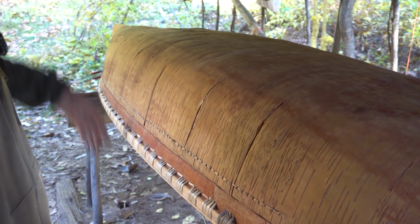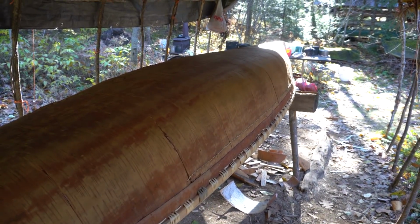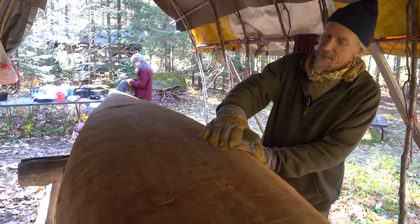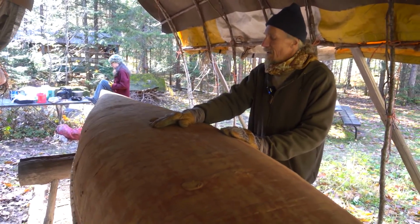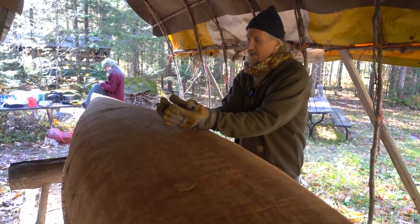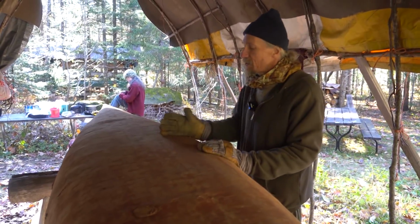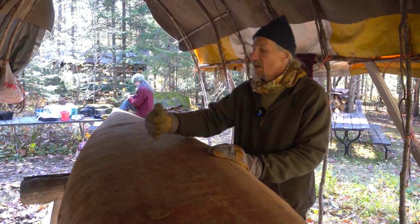You see now, the old alligator skin is shaped like a boat. Didn't start out that way. I like a lot of rocker in my boats, which means that the center of the boat, you see it'll rock. If you put it on a flat surface, it'll rock just on the highest point here. And that sits in the water, the boat's sitting in the water, and then it turns really easy. This is the spinning point of a canoe, whereas if a flat bottom boat, you try to turn that, it's like a battleship. It's going to take you a half a mile to make the turn.